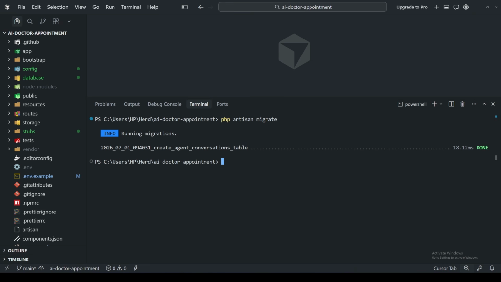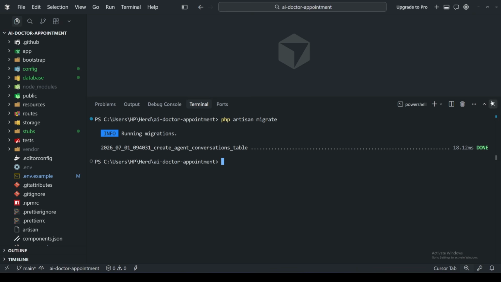Let me make it concrete why they matter with a scenario. Imagine a patient's first message is, I think I need a cardiologist. Then their very next message is just, book me for Monday. A human receptionist obviously remembers they were talking about a cardiologist. Without memory, an AI would have completely forgotten. These 2 tables are what let our assistant remember. The SDK will save every message here and reload it, so the conversation flows like a real one.